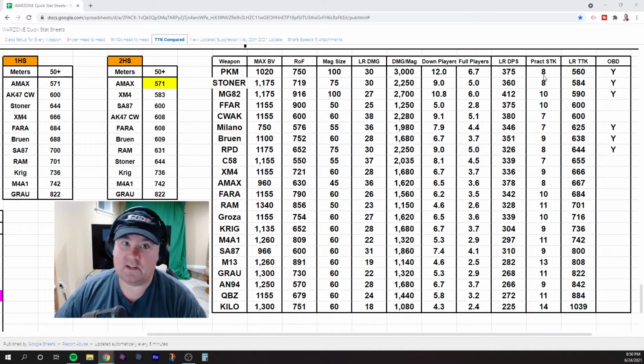We've got a practical shots to kill of 8, which is really good. And the long range time to kill is 560 milliseconds. That is the fastest long range time to kill of any gun on this chart. Now the PKM does have a long reload time, 7 or 8 seconds. So if you're worried about that, remember you can wipe a lot of players before you have to reload.